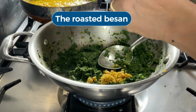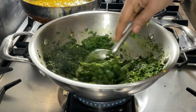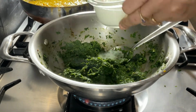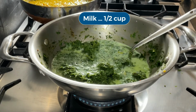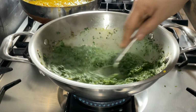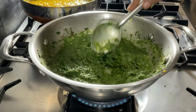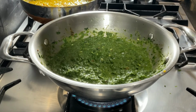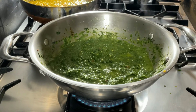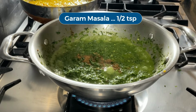Now we can add the roasted besan. It may not be needed if you are using thick cream in the gravy. I am going to use milk, which has even more liquid, and I don't want the gravy to separate. If you want a smooth gravy, you can process the spinach in a mixer with cold milk at this time. Cream makes the gravy richer, but in my opinion, it's not necessary. Milk works quite well. We do need one of the two to neutralize the bitter taste of the spinach. The garam masala.